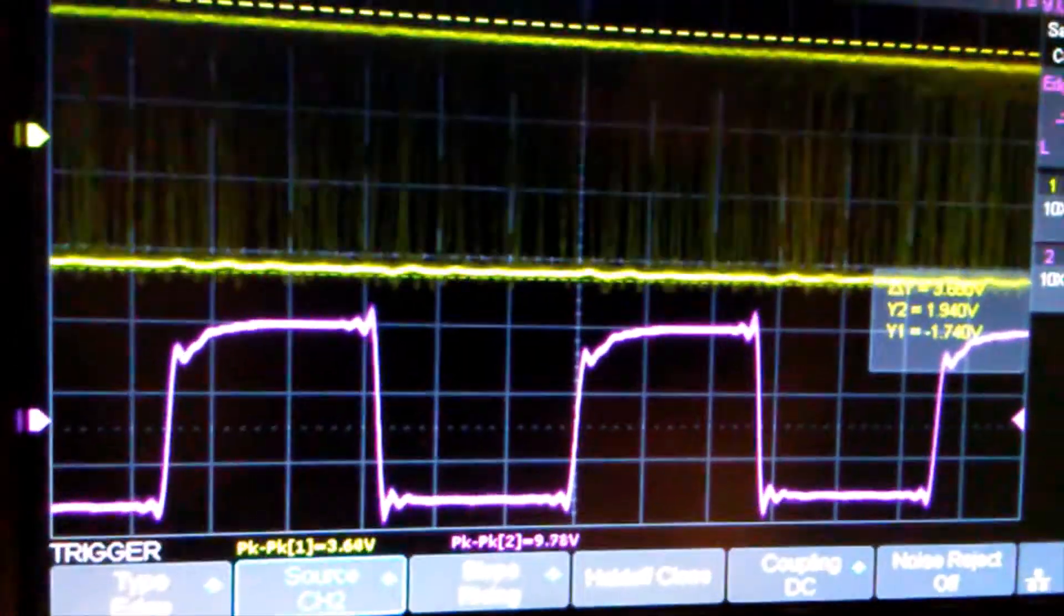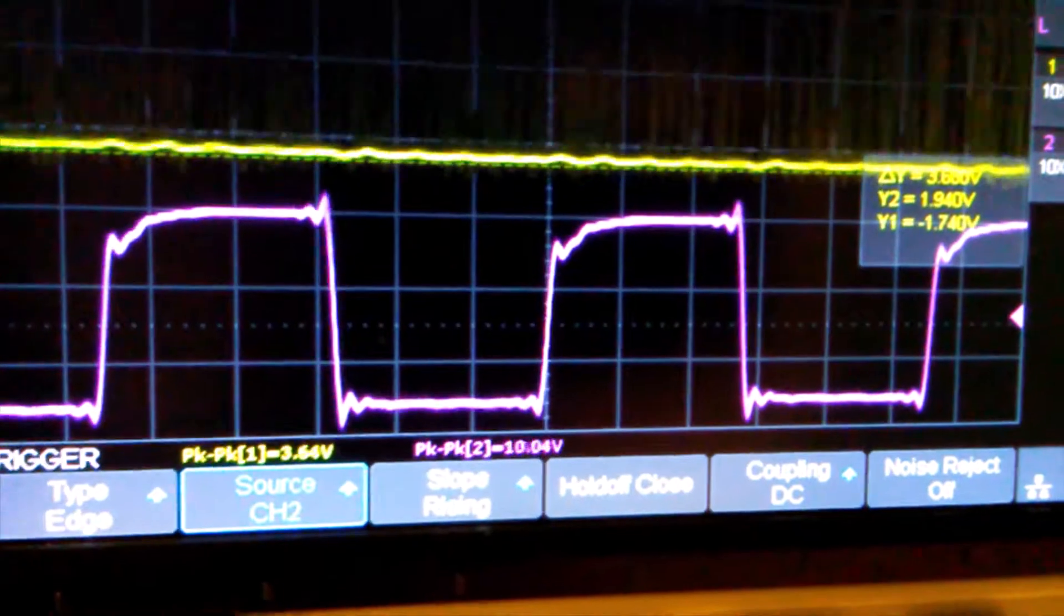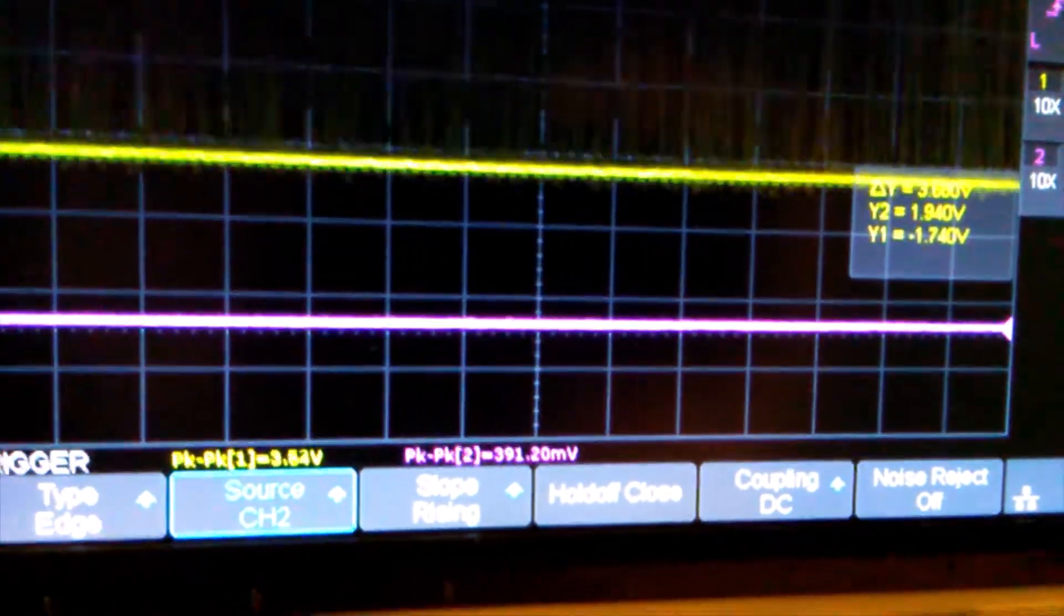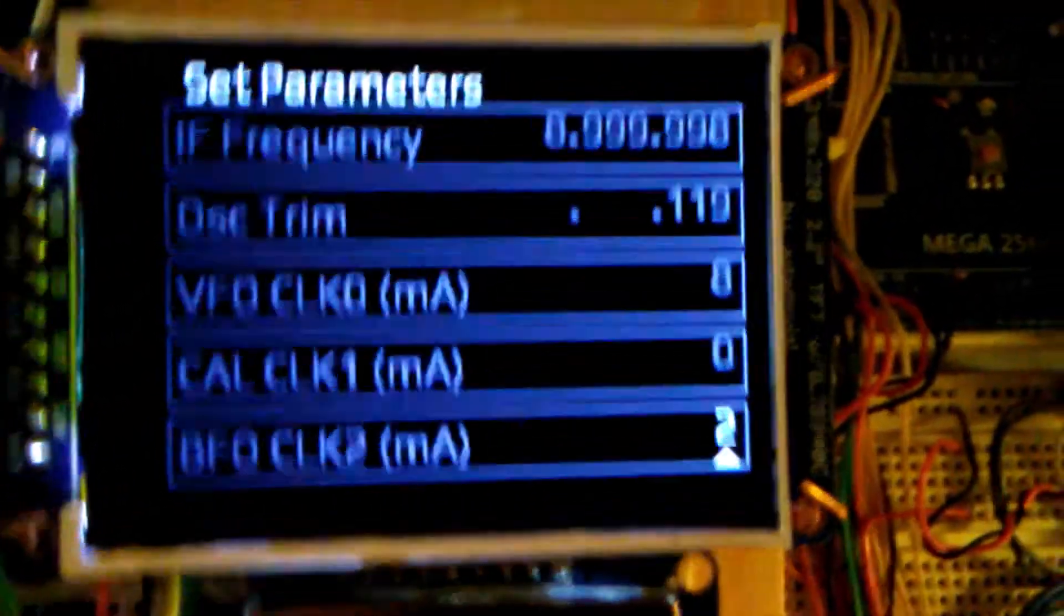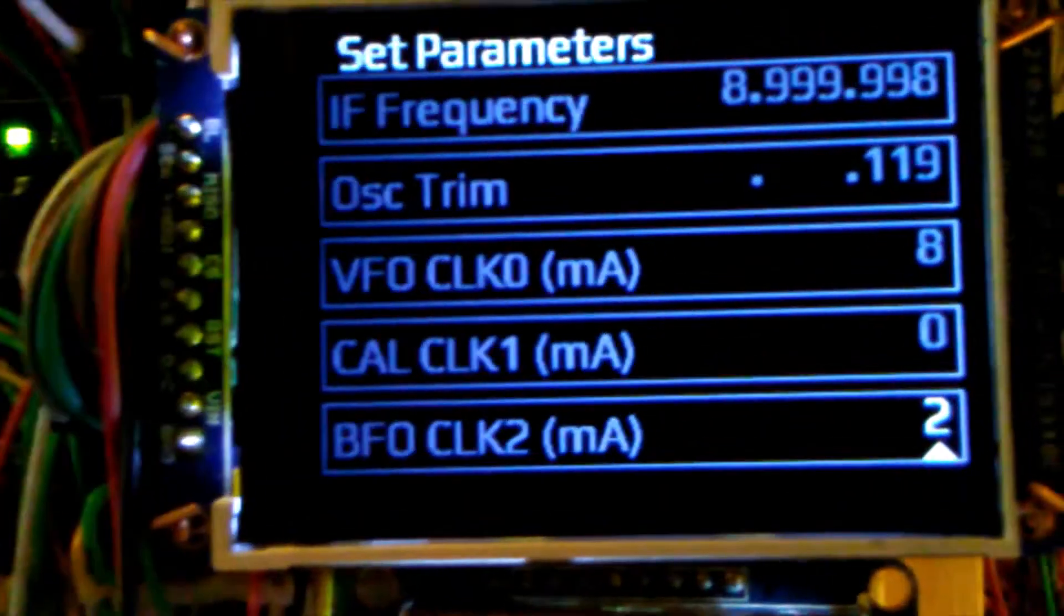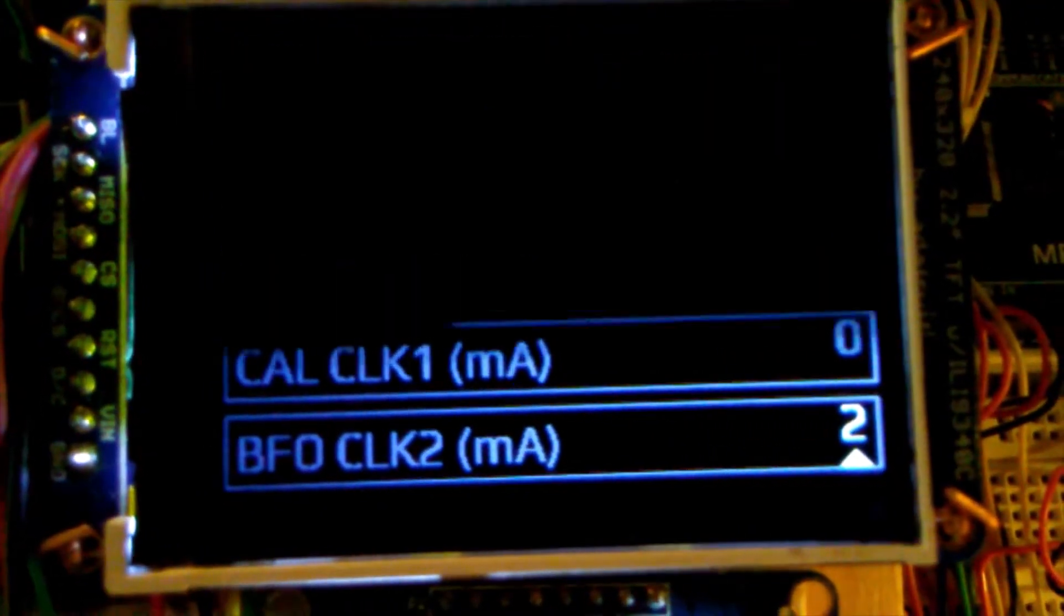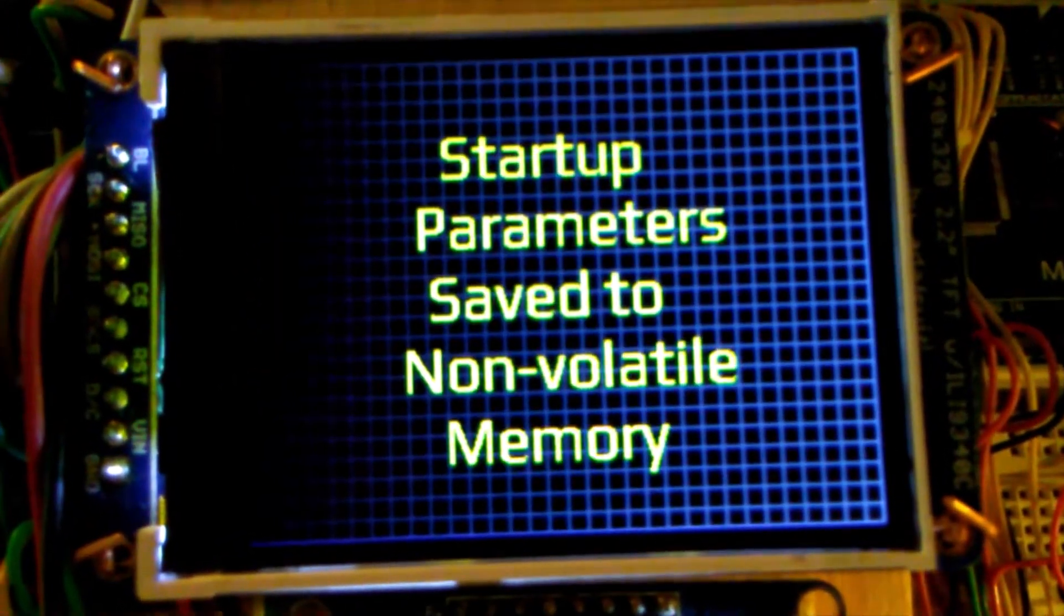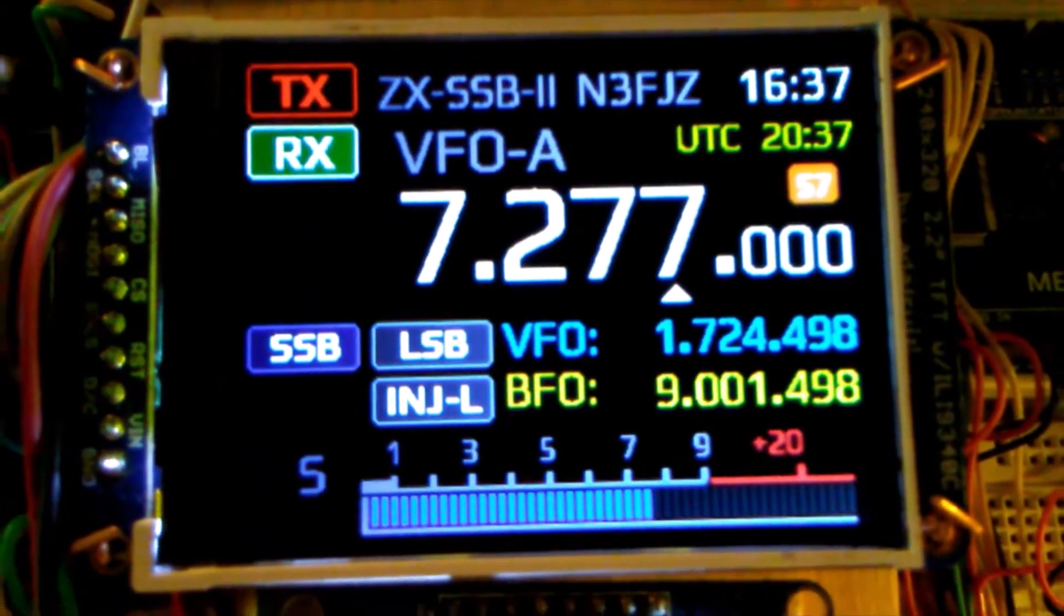And we'll just go ahead and turn that off. But this would be good if as you're doing some homebrewing work, if you want to experiment with does the drive level affect the way the signal sounds and so forth, you can actually in real time dial in the level of output from the SI5351. And here I am changing it on the screen. Okay, now once you've set all your parameters the way you want them, if you hold the home key down for three seconds, it'll tell you what it's saving to EEPROM or non-volatile RAM. And it will tell you that starter parameter saved a non-volatile memory. So it lets you know that it did that.